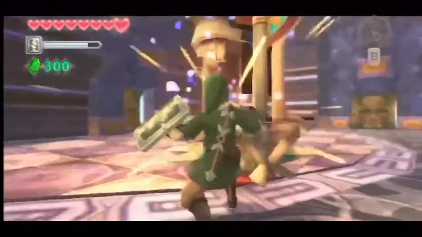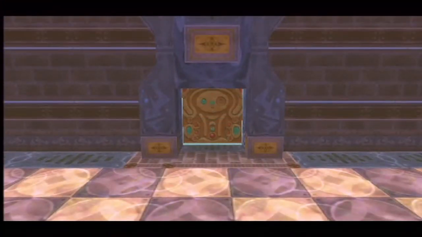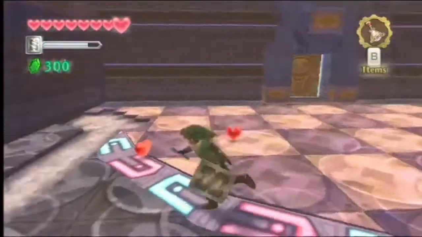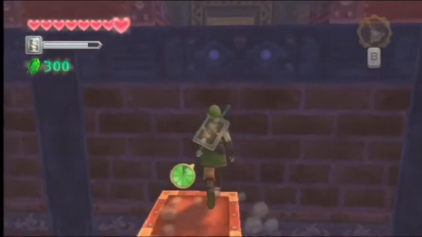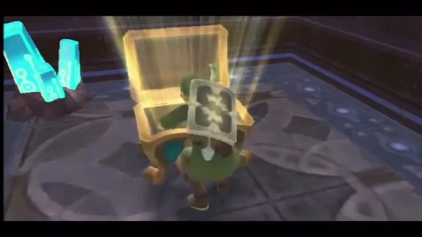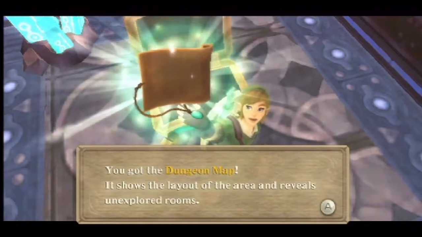Here, this. Ooh, and he explodes into a pile of hearts. Wait, what about my treasure chest? Oh, there we go. That scared me. Link is so greedy. I like how colorful everything is in the past, which is the future. You got a map you don't need at this point.